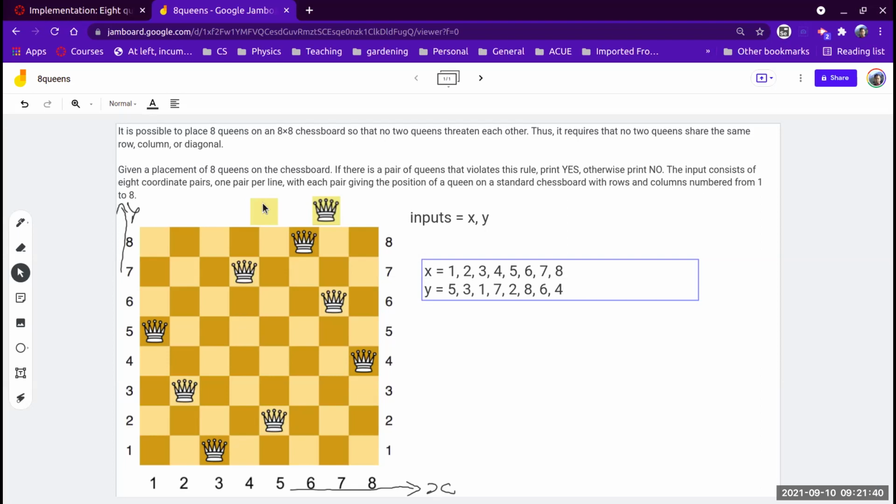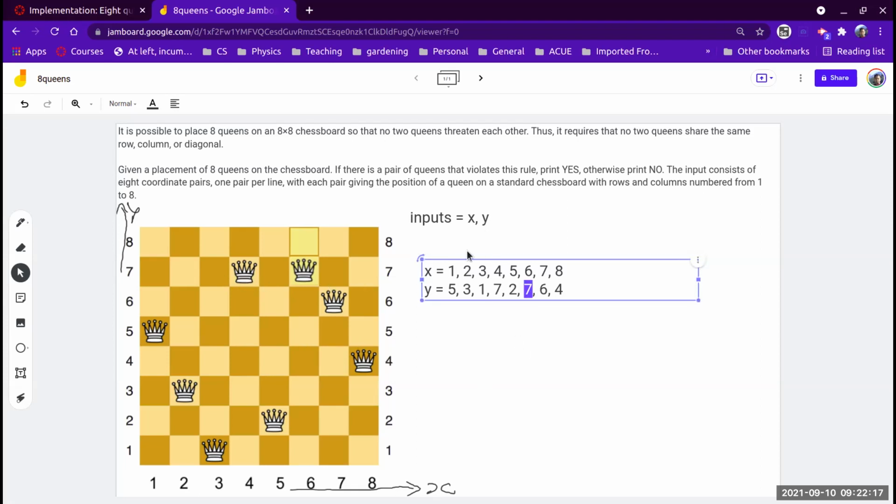So what I'm going to do is move this queen right here. Now these two queens are sharing, right? This queen is now 7, so change the coordinate to 7. y is 7. Now see that two y coordinates are the same, 7 and 7. That means they are sharing a row.